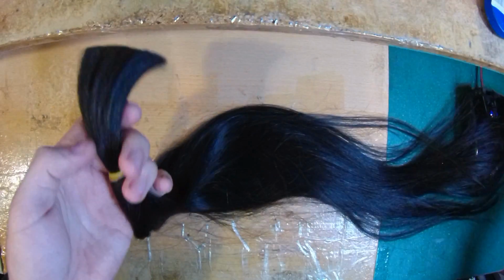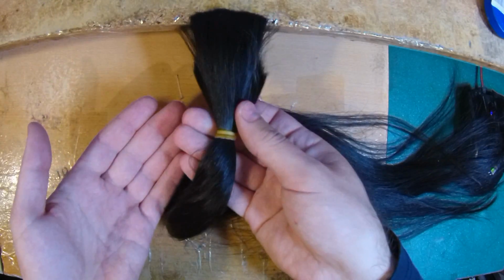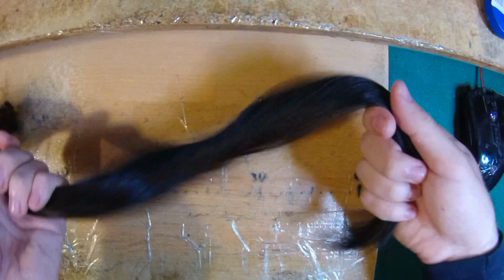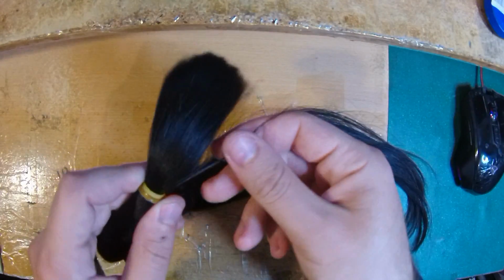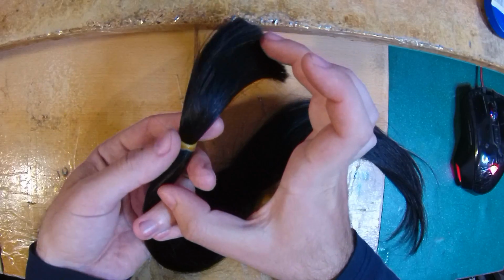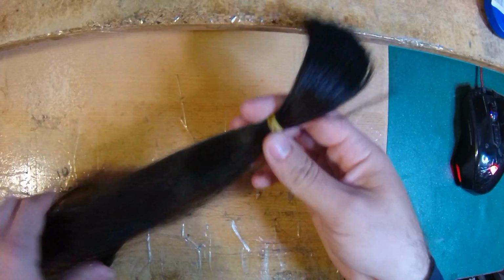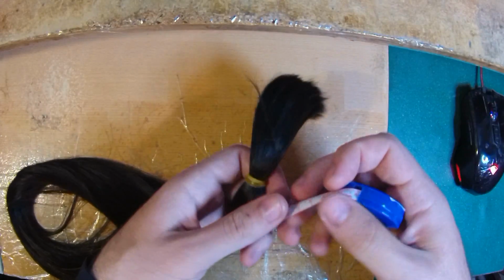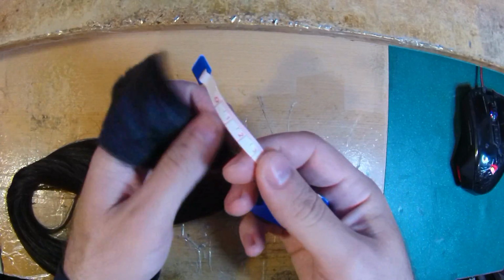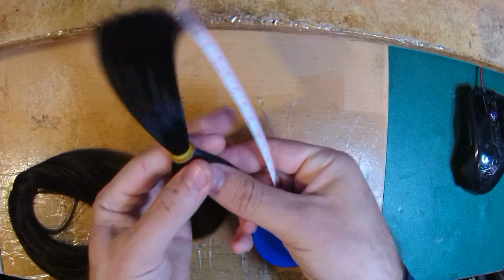This is another video of another order, and today I am making a full lace wig with virgin hair, and I am going to use the hair that I got from my factory, which has the scales on the root removed. At least that's what they said. I mean, I paid for that and they sent me this hair, and they said that about 4 inches, which is about 10 centimeters, has the scales removed, so it's this amount.